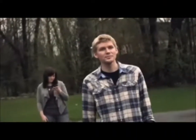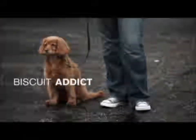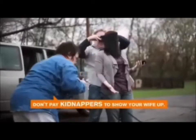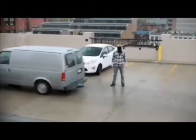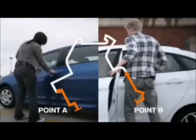Hi, I'm Joel. This is my wife Mandy and my dog Browdy. I'm going to prove to her I can out-navigate her to any point in the city using the Fiesta with SYNC. Here's the deal: I'm going to have the Fiesta, Mandy's going to have the ours. We have to find Browdy — the first one to find him wins. The loser is going to have to wash him for a year.